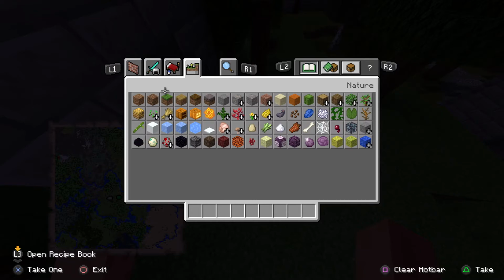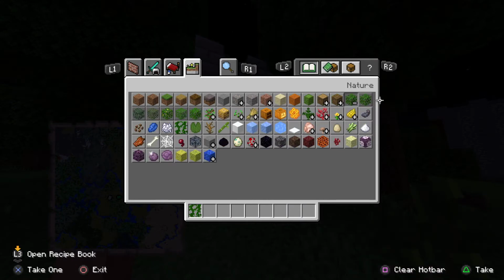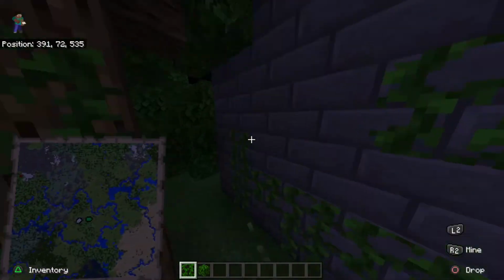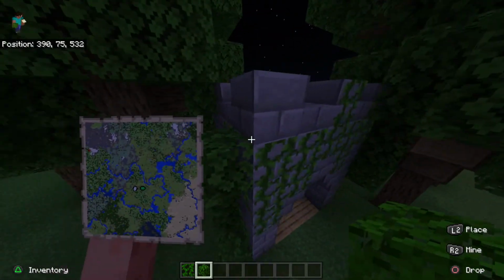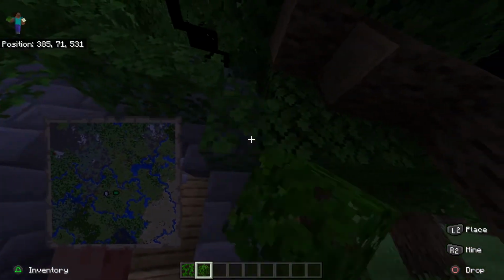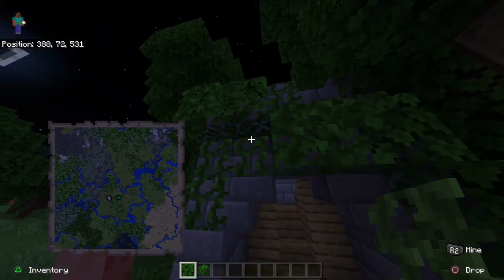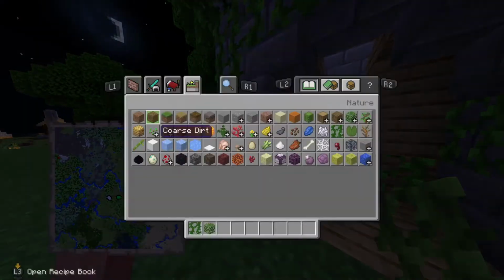So, what we're going to do, we're going to grab vines, we're going to grab oak leaves, and we're just going to completely cover the front and side. Now, we're just going to place random, like, ginormous leaf vines all over the place. And we're just gonna cover the other side with vines. And the inside is also gonna have vines.